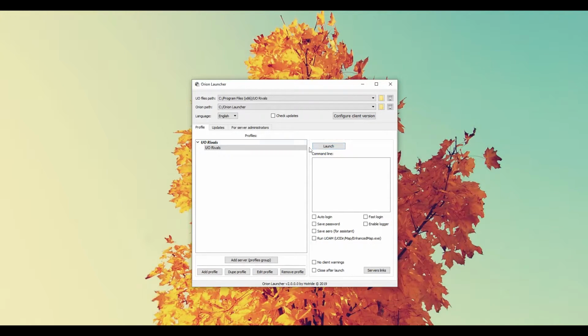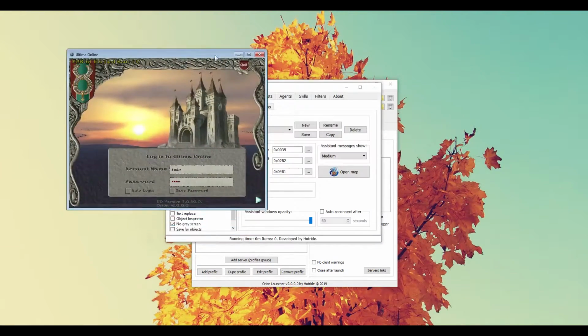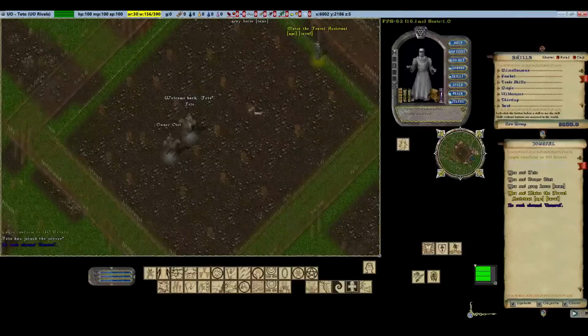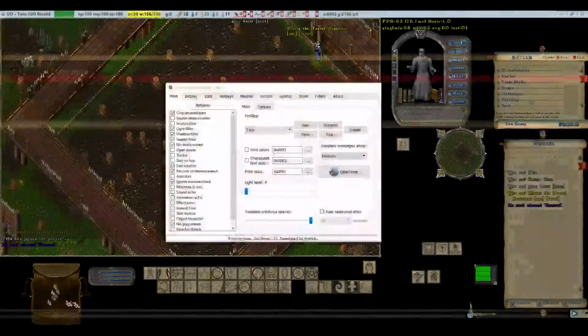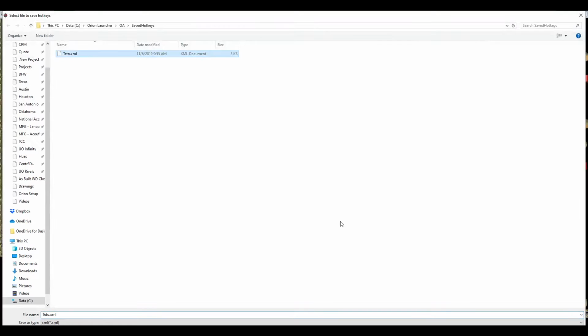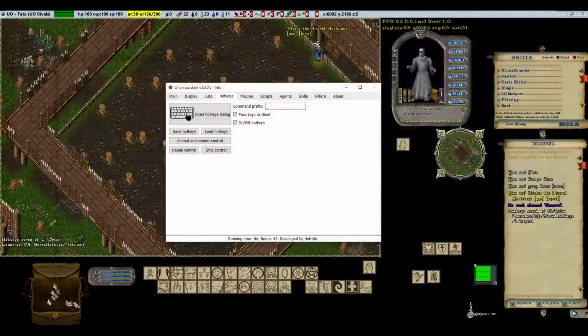So you just keep on doing this as many times as you have to, and then eventually it'll work. But in the end, it'll save. So let's just try this one more time. Maybe it'll work this time. There we go. So hotkeys saved. And that's all you have to do. It's just those three types of saves.